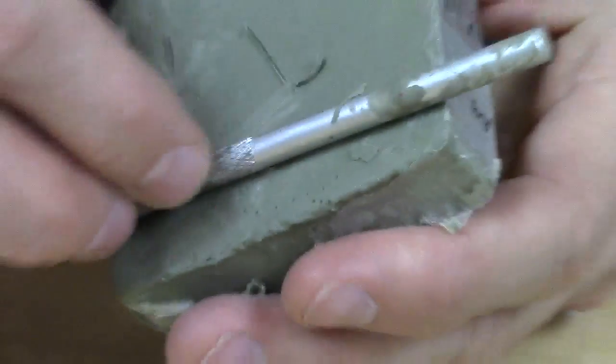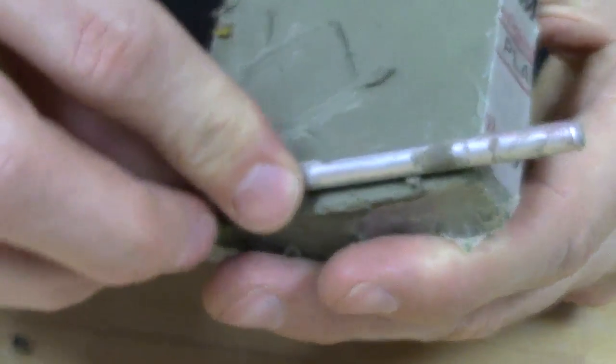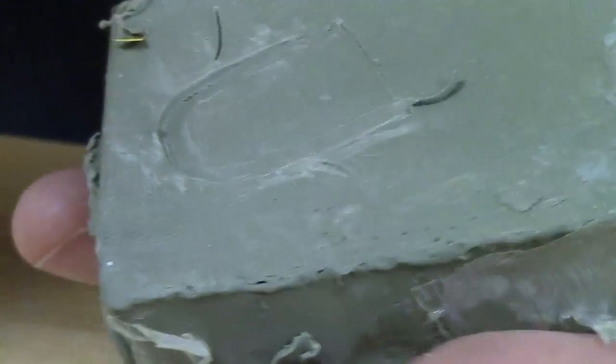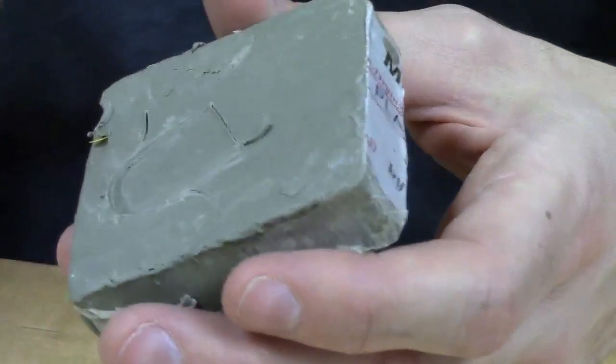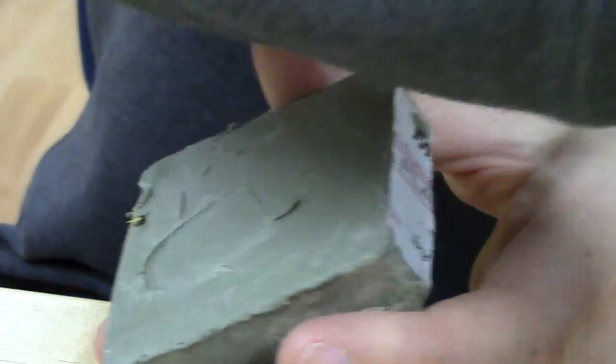While I have the needle tool, I can apply texture, which is helpful sometimes. So here I have a diamond plate texture that I rolled in. So you can roll things into it. You can push things into it. You can insert wires. You can take found objects and stick them in the clay. You have no limitations as far as that goes.